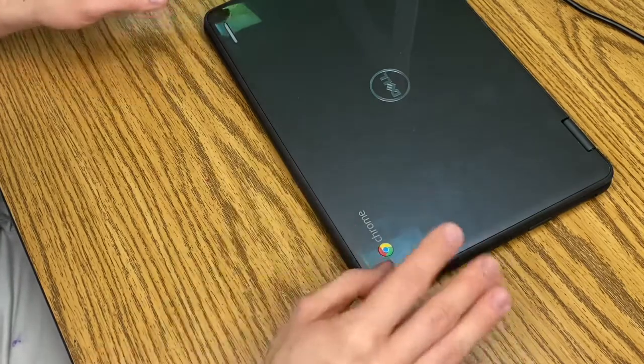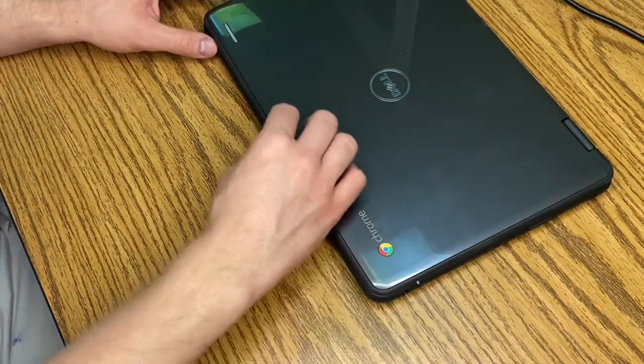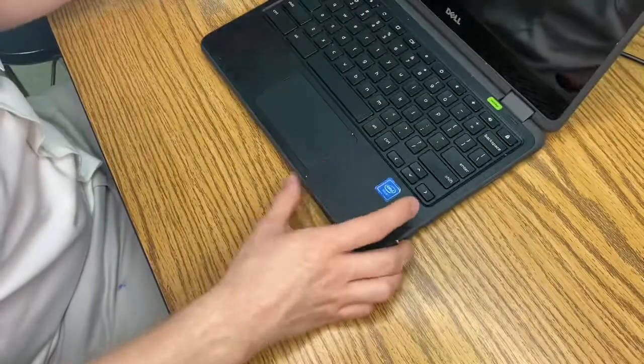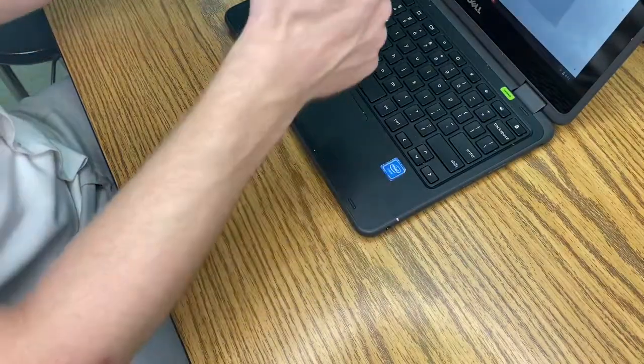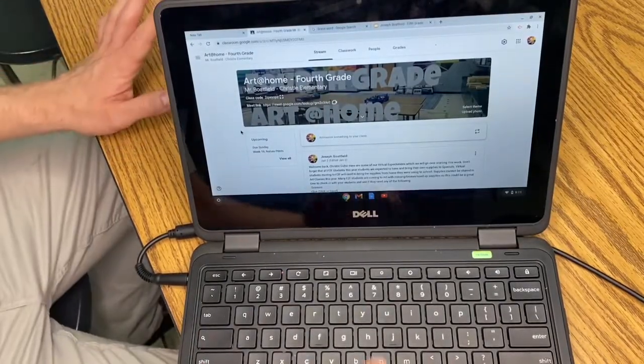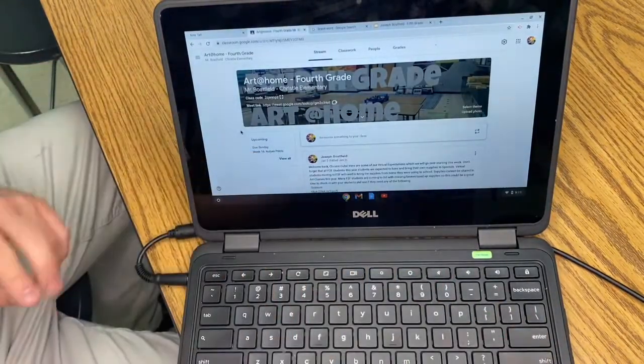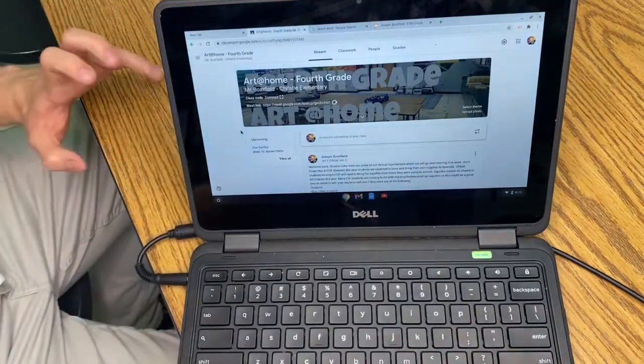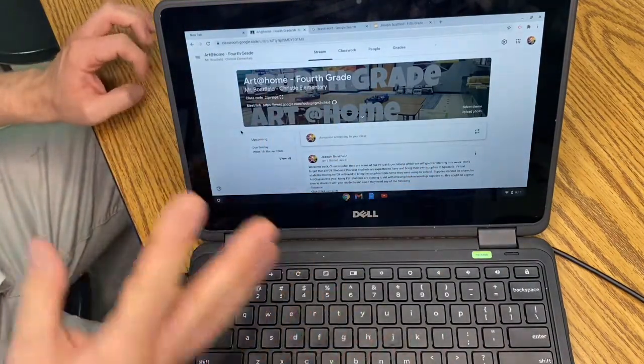Virtual students, you've already done this, so just double check and make sure that you have a photo in your portfolio. If you could open your Chromebook for me and give me a thumbs up. So remember, portfolios is how I grade you. It's how I can see your process over time. So we take little pictures of what we do over time so that we can see our progress at the very end of projects.